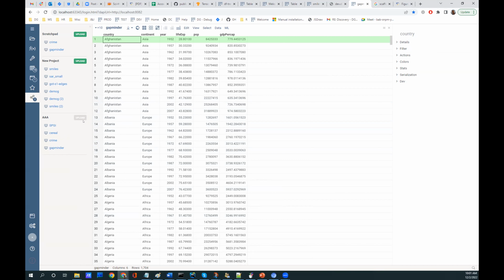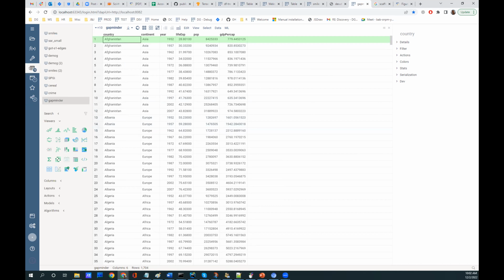Everything is good. But now we have sort of two instances of that Gapminder, one on Scratchpad and the other one in the project. How are they related to each other, or they're two different entities altogether right now?